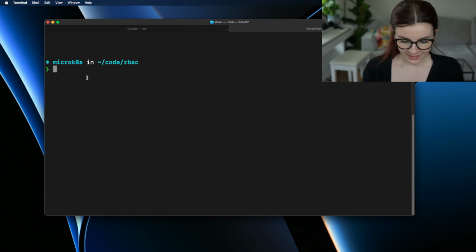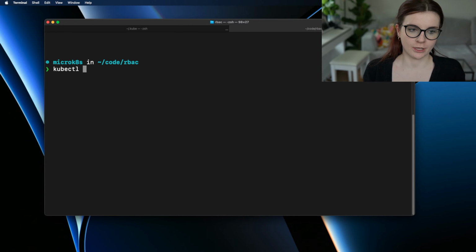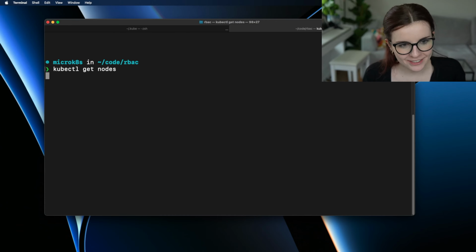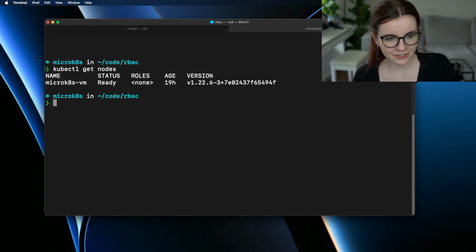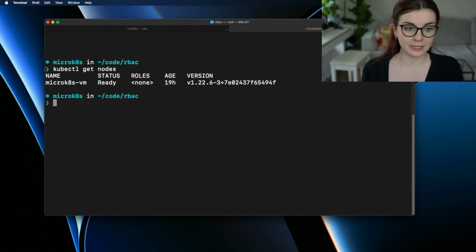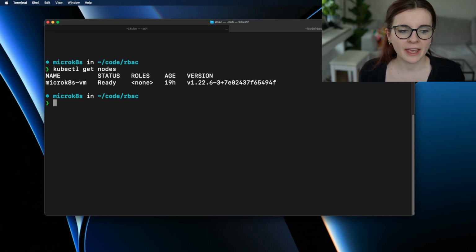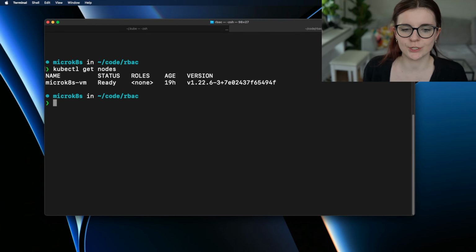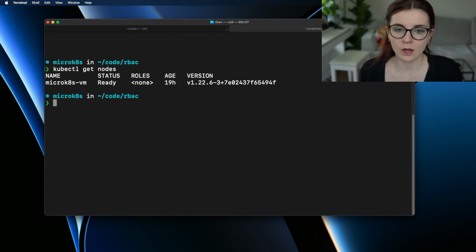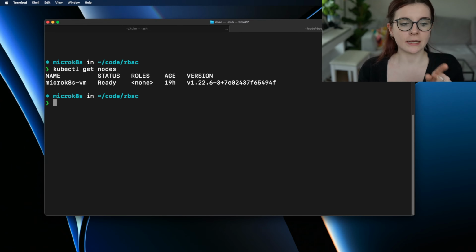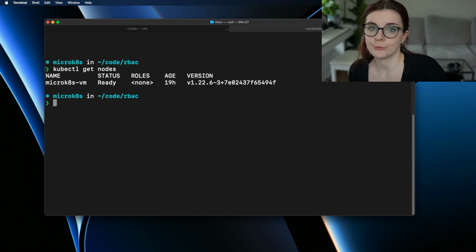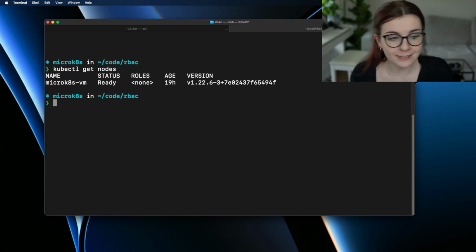It's linked there. So kubectl get nodes, and you can see my nodes. It's a one node Kubernetes cluster that's running locally. And the way it works with microk8s is that it's spinning up a virtual machine, and inside the virtual machine is my cluster. That's how it's running on Mac and Windows. It can run natively, directly on your Ubuntu without requiring a virtual machine. So if you use Ubuntu, that should be your go-to local cluster.